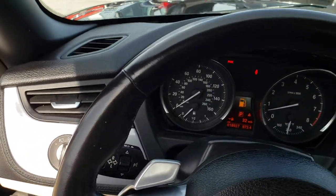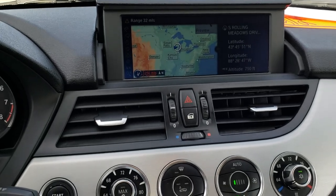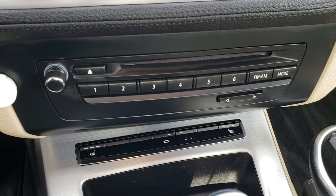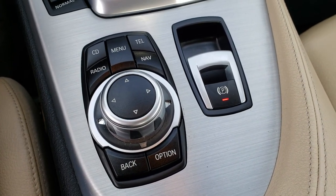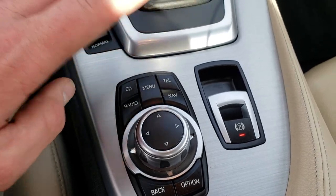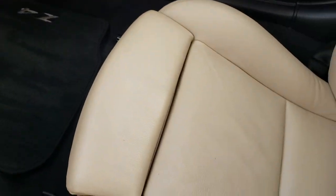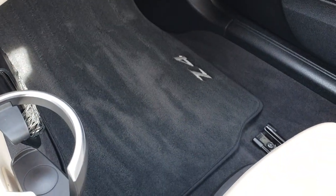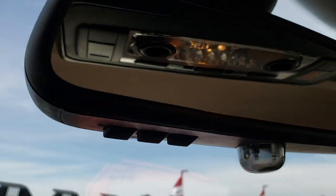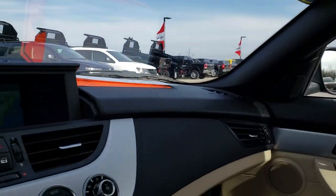You get the leather-wrapped steering wheel, which is in really nice condition. This one has the factory navigation system, dual climate control, and a CD player. There are the heated seat buttons, different driving modes, and the iDrive control center for the radio — you can do radio, CD, nav, and telephone. It is a push-button start. The passenger seat is very clean as well, with no rips or tears. The car smells very clean inside. It has the HomeLink buttons for garage doors, lighting systems, and security systems, plus an SOS system.